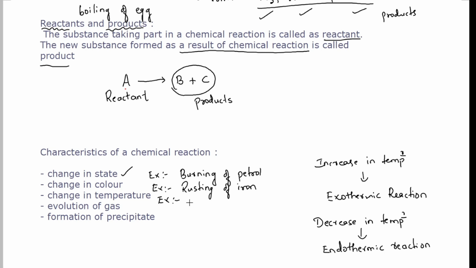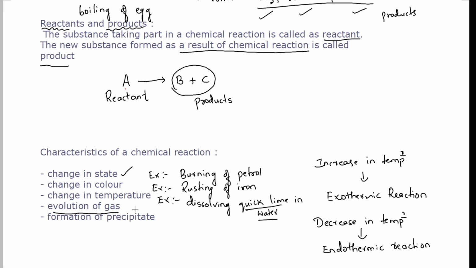For example, when you dissolve quicklime, that is tuna, which you call in Hindi, in water, what happens? There is a release of heat. The temperature of the container will increase. You can easily observe that change in temperature due to the chemical reaction taking place. Dissolving quicklime in water is an example for change in temperature. Here the reaction is exothermic because heat is released when quicklime is dissolved into water.